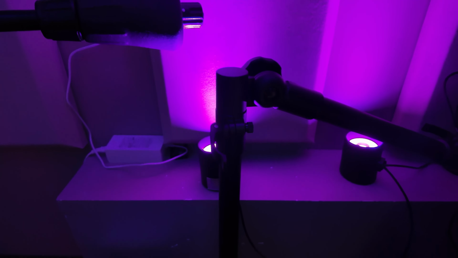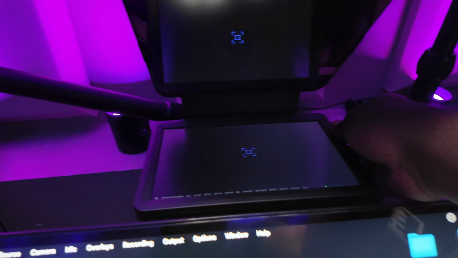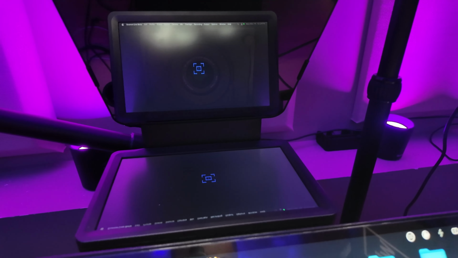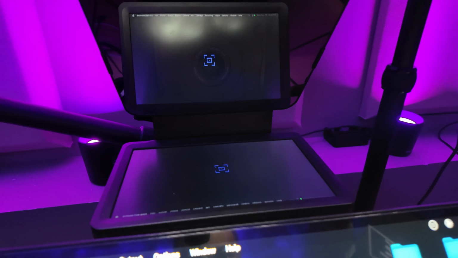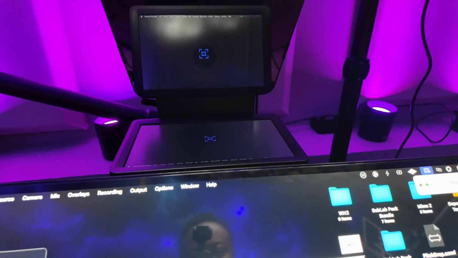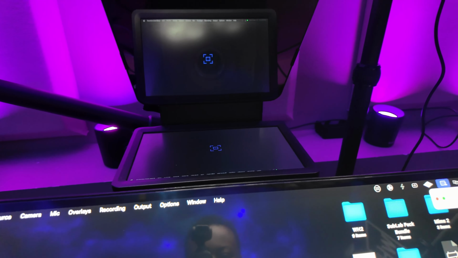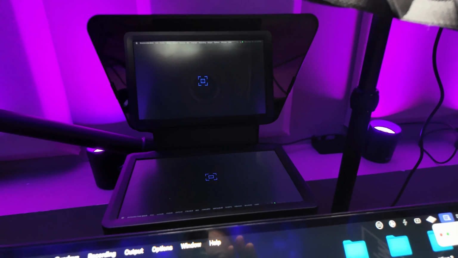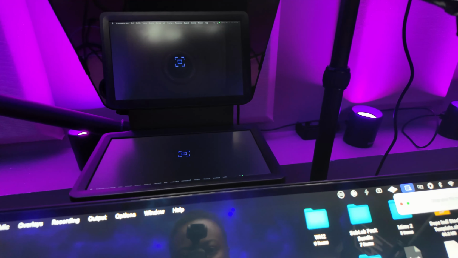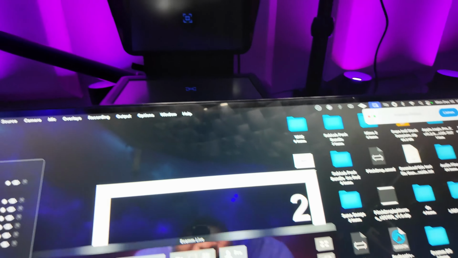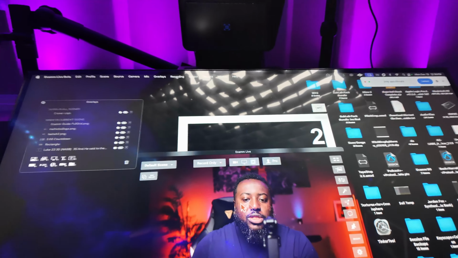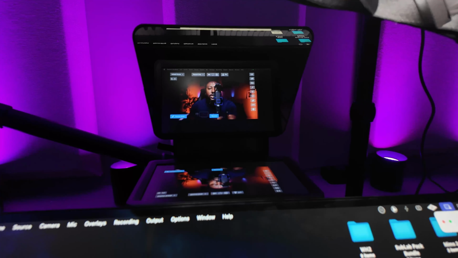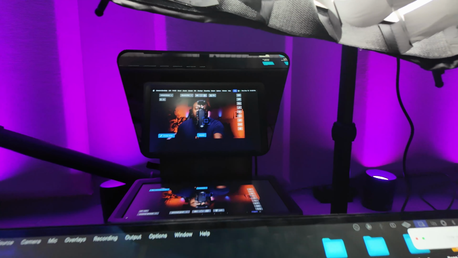My camera is sitting on a stand that I got from, I don't even know. I'll link it once I figure out where I got it from. This is the Elgato teleprompter. I'm giving y'all all my cheat codes. So yeah, I'll use that teleprompter to put notes so I can stay on task, because I have a brain that allows me to wander all the time and I just forget everything. It allows me to see myself, so it actually works as a second monitor. So I can drag this up there and then boom, now you can see right there.